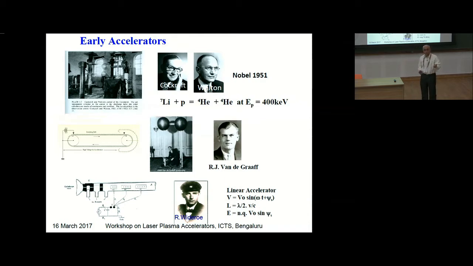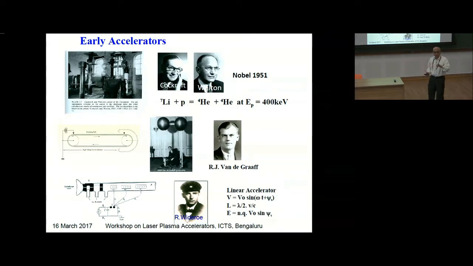In fact, he took the idea of Gustav Ising's, which was in 1924, that the alternating field can be used for acceleration. But in 1928, Widerøe took up this problem and went to his supervisor, wanting to write a thesis on this. His supervisor said, this is a very difficult problem. You will not be able to complete your work and you won't be able to get your PhD. So you better go into something else. But Widerøe, being Rolf Widerøe, just went ahead and wrote this paper and published it in 1928 on the linear accelerator principle. And in fact, he built one where he could accelerate nitrogen to about 25 kilovolts.